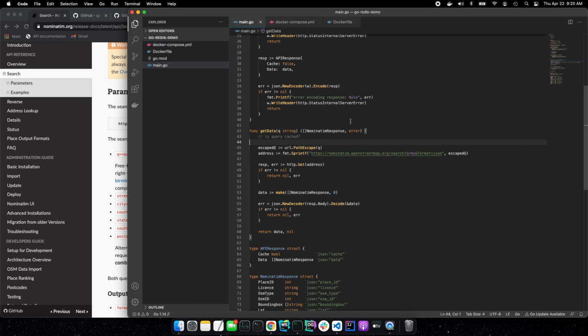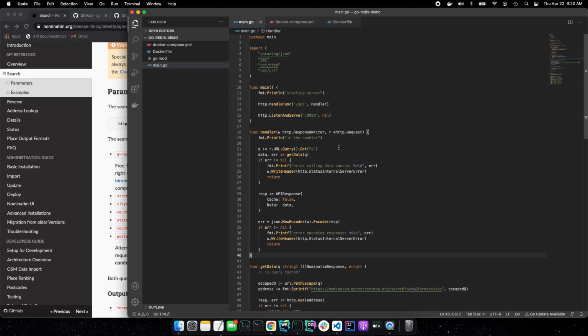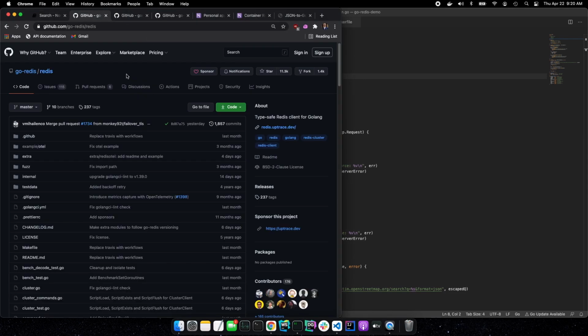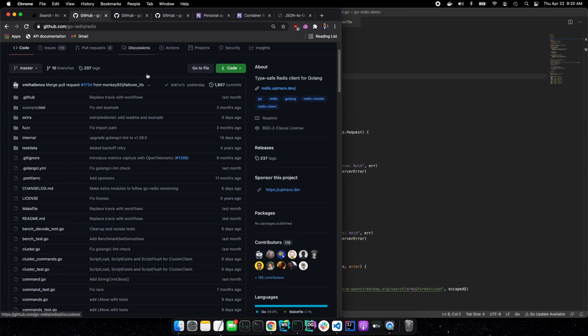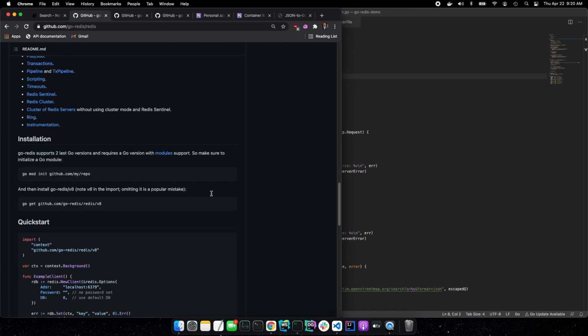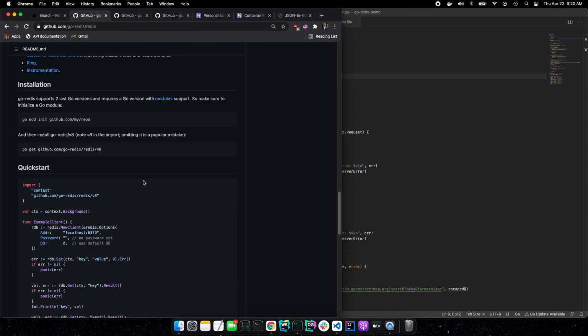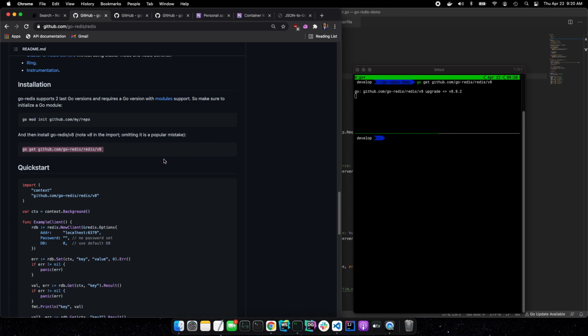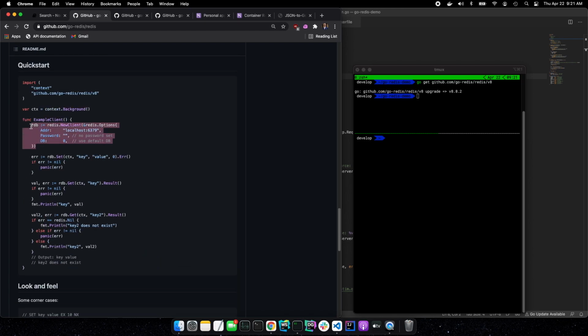All right, let's get back into our application here. So we're going to need to reformat some things. We're going to need to add in Redis first. So let's do this. Redis is the library that we'll be using here. There's a few other Redis libraries out there. You can use whichever one you like or are familiar with. We'll use this one. So we need to install it. Let's run that command. And then next, so let's go ahead and bring this over.